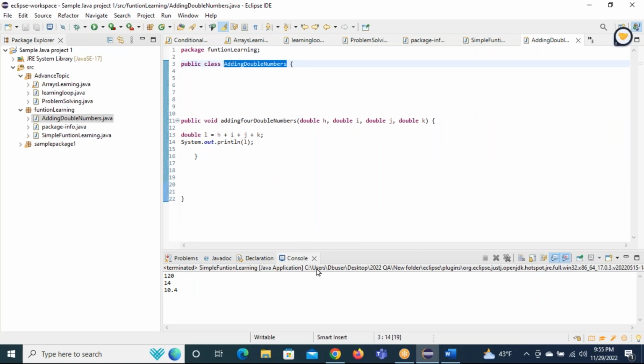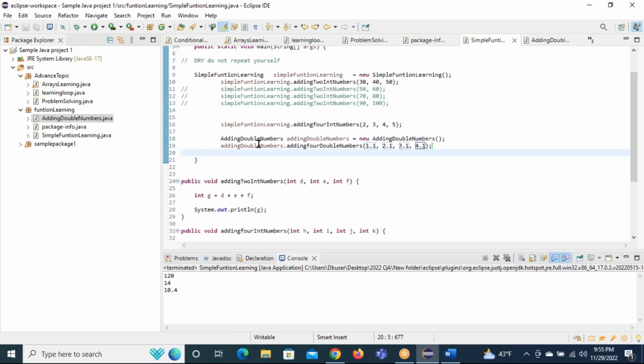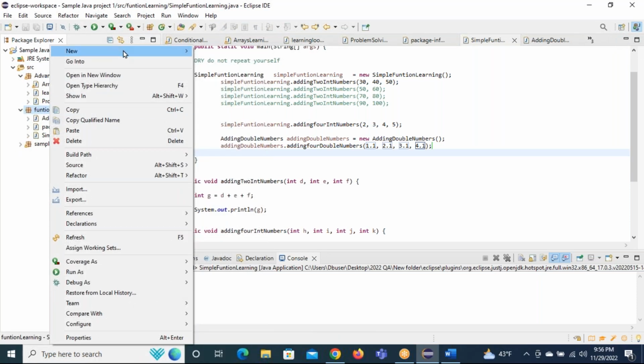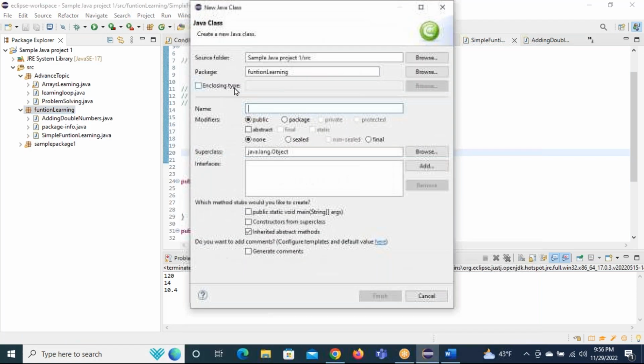Yes. So when you are creating the function here, you can use that function. You can call this function in some other class. Okay, so I can use that function over here right now. So I will do exactly the same thing over here in line number 20 for the string. Then I will create another class over here, functional learning. Then for string adding, I'll do that one by following this procedure.